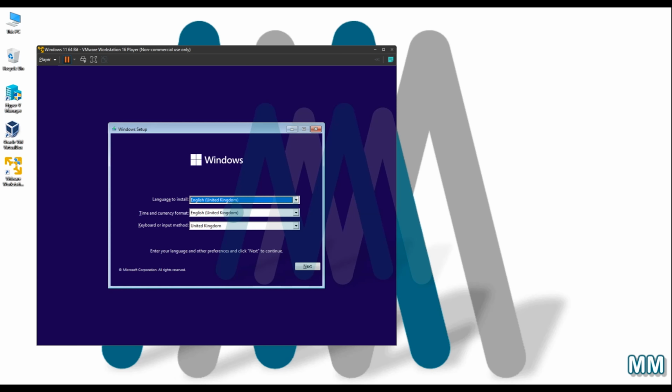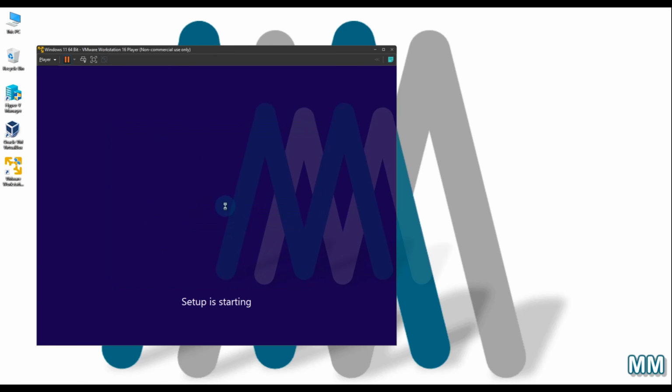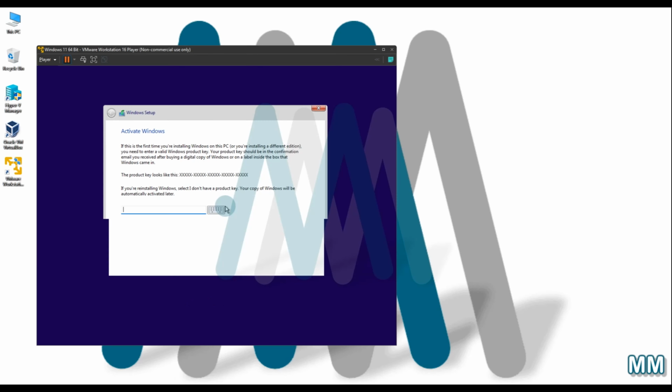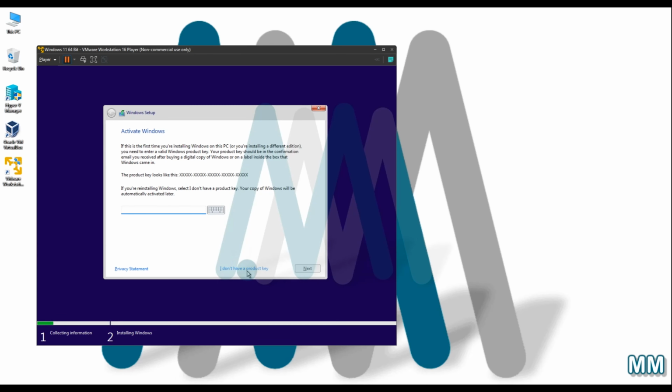Let's start by trying to install Windows 11 just to see which kind of error we might face. So let me press here next, install now. I have no product key.